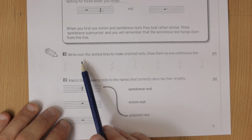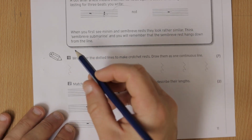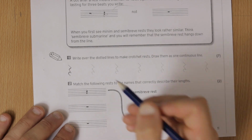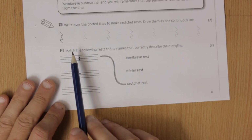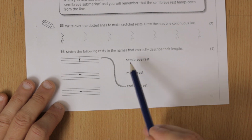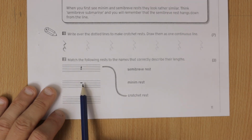Question 1. Write over the dotted lines to make crotchet rests. Okay, so you start from the top and come down to the left, then right, and circle. All right. Next, so you do all of those, obviously. Match the following rests to the names that correctly describe their length. So I'll let you do that. You match them up. Is that a minim rest or a semi-breve rest? So you've got to remember.